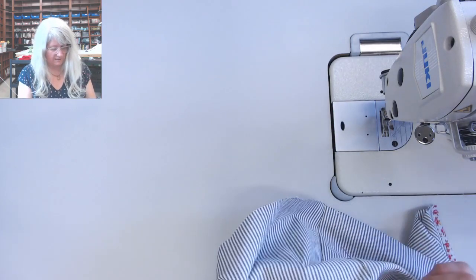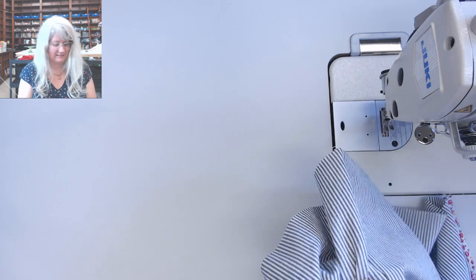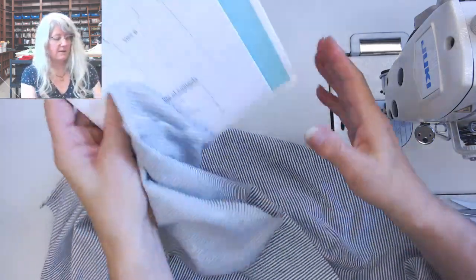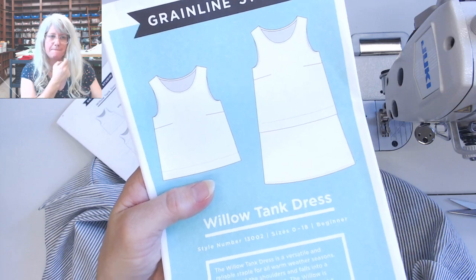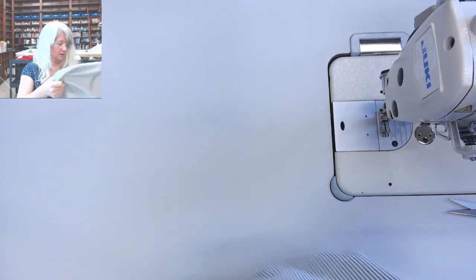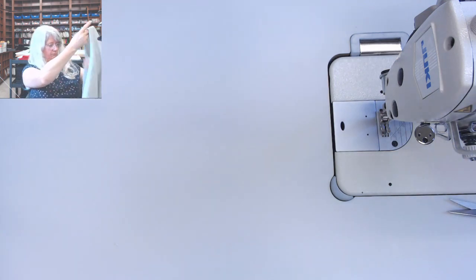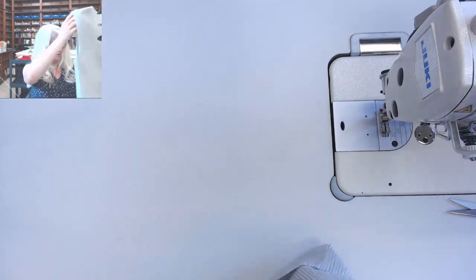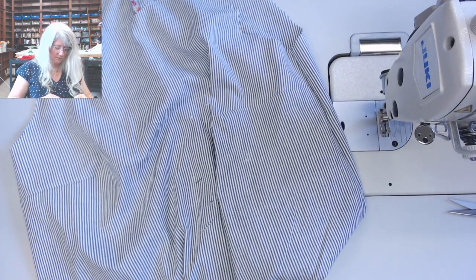Well, I didn't really follow the seam allowances, so it better have gosh darn caught on all of the edges. I think my tank just got a little smaller. All right, so now this has a pleat detail. See right here? So that's what I'm making. So here's my dress. Let's put it right sides out. Did I do all those? Let's see, front, back.